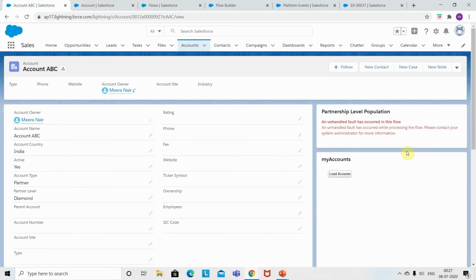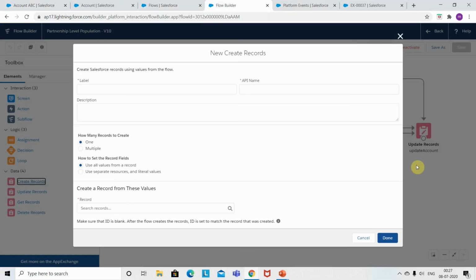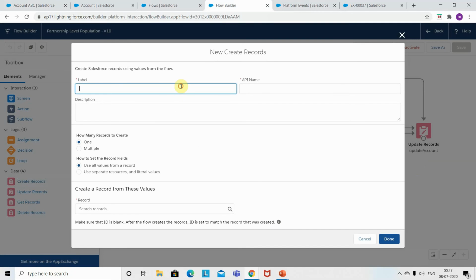You will see an unhandled fault exception here. Similar to what we have done in the previous flow, we can add a create record option, which is going to log the platform event.